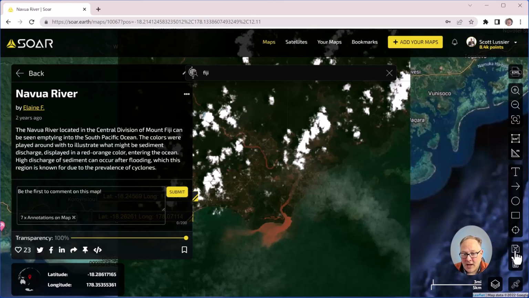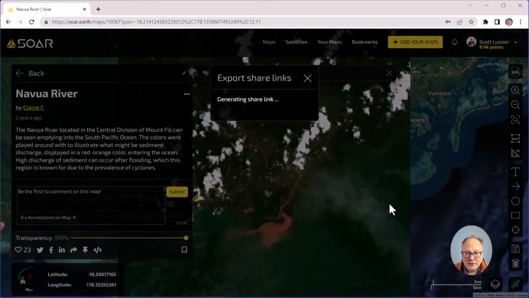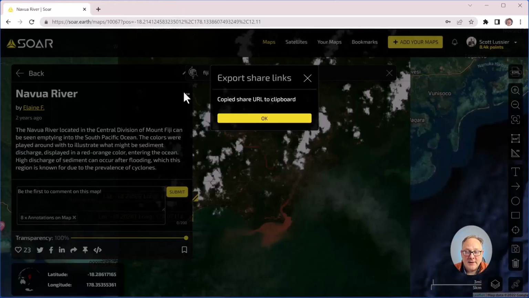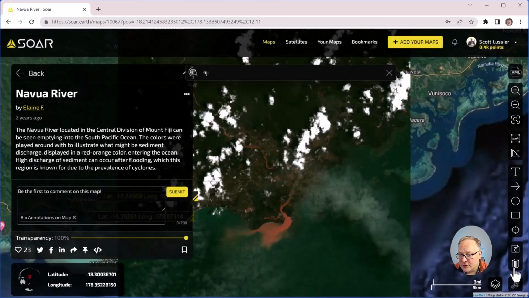You can export your link out, right? So this is generating a share link in my clipboard. If I paste it in there, it's going to bring me to Soar, so I could send that to someone and say, hey, take a look at this map that's up in Soar, and here's the link, right? It goes right into my clipboard. I can email that to them. They'll click on it, and it'll bring them back here with your notes on it. So great way to collaborate and share maps and share information and share what's beyond being shown here. So kind of a cool feature as well.